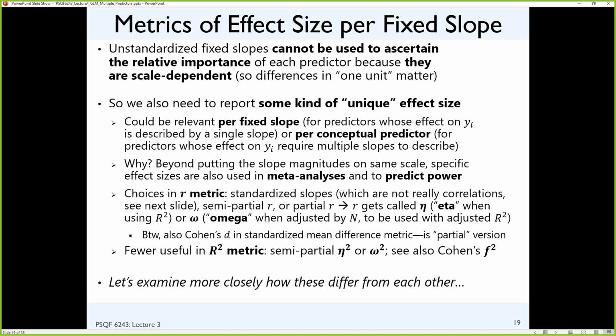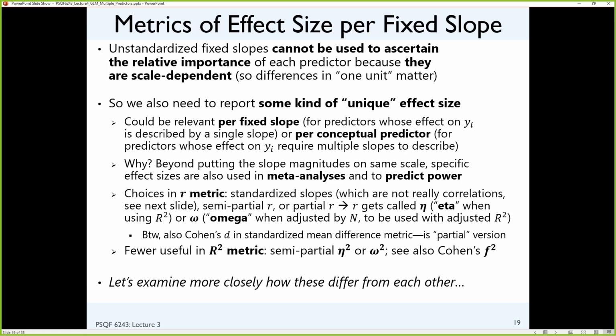But the most important take-home message is, regardless of whatever you choose, explain exactly what it is. So I've read people's grant proposals where they say something like, I have adequate sample size to detect an effect size of 0.3. And my response to that is, I have questions. What is that? Is that an R? Is that an R square? Is that a D? Is that a G? Is that a delta? Like, what is the metric of my effect size? Because you have to know that to interpret what 0.3 means.